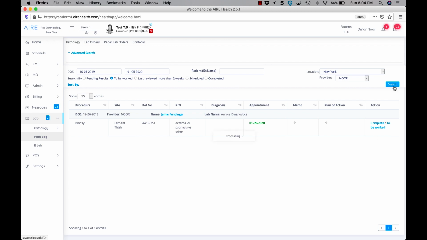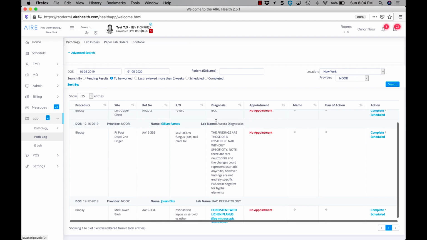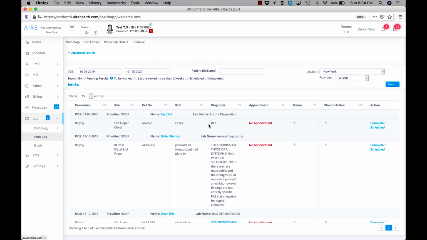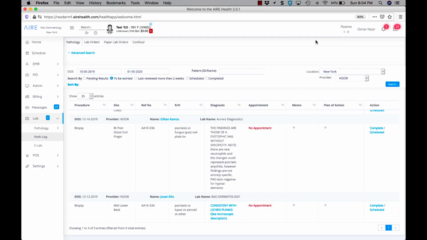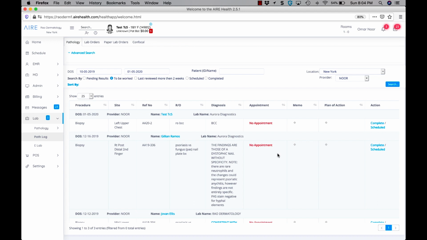So if your staff puts in the diagnosis, here we have these 3 specimens, and here we have the test specimen that we added a diagnosis to. As far as efficiency, basically my staff will put in the diagnosis, or the diagnosis will automatically pop up like in this case, and either me or my office manager or someone that I designate will be responsible for deciding what to do with the specimen.